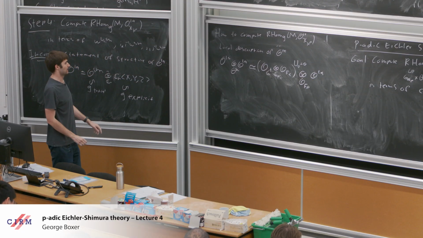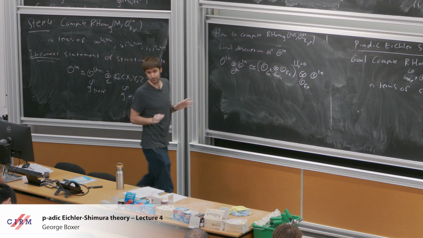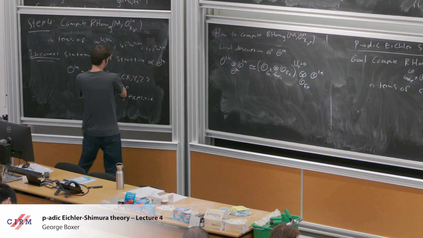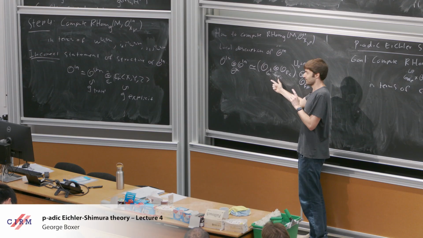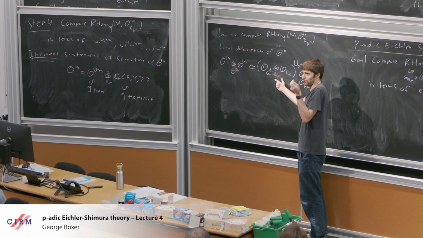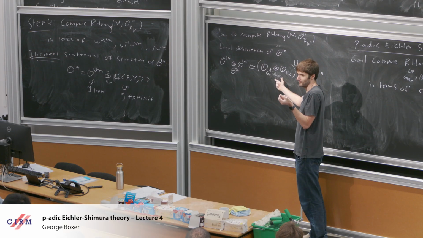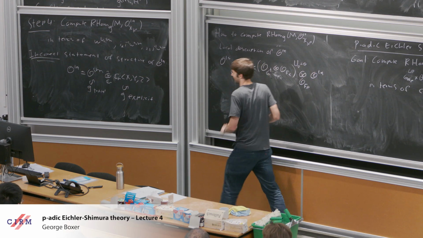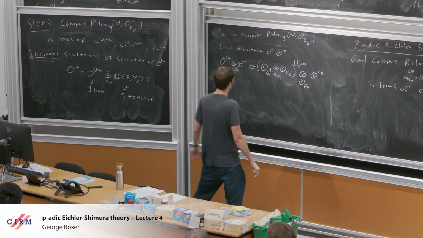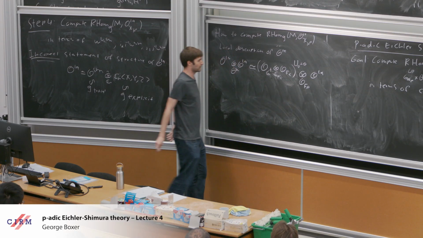Roughly speaking, what my fake formula over here is supposed to be is that I'm taking the fiber of this thing at one point of P1, and then pretending that I can cancel out the OLAs. But it doesn't really make sense. Okay, so let me remind you what all these terms are.